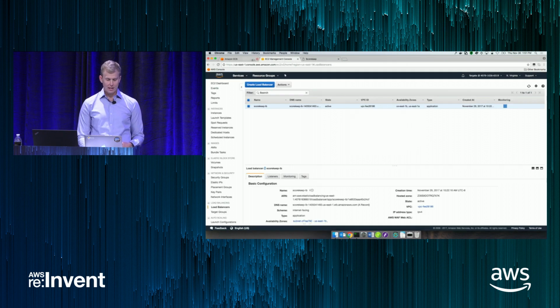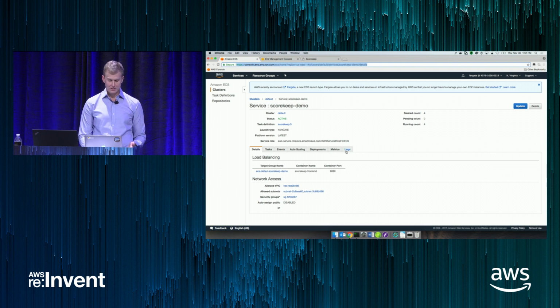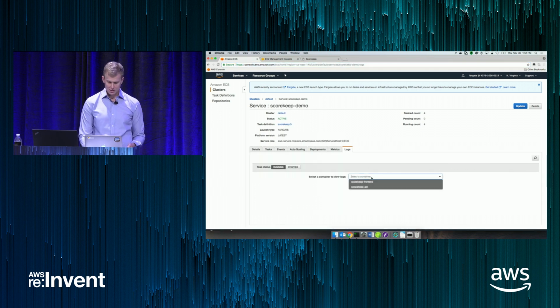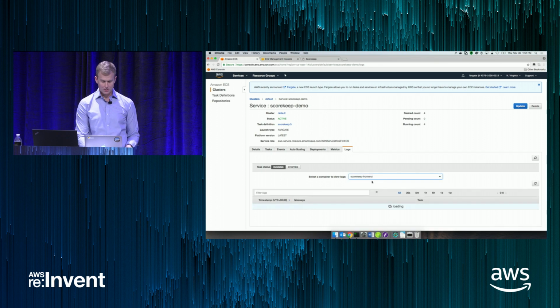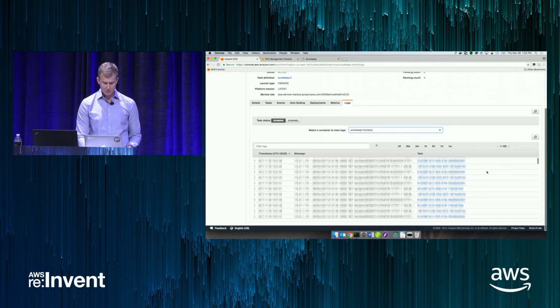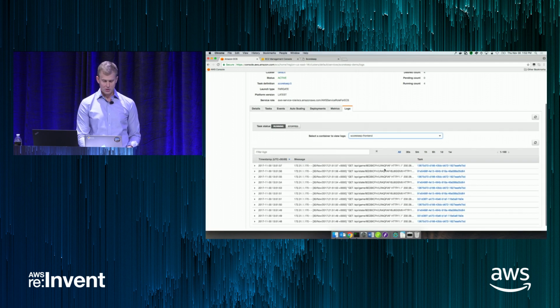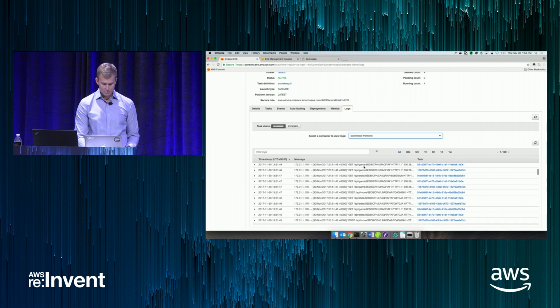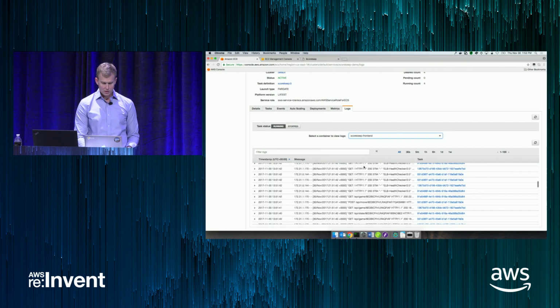But let's go ahead and take a look back at our ECS tasks. And so we have this logs, and so I can pull up the logs here. I can click on the front-end container. And if I go through here, you'll see all the log statements. And so all those actions I just did on the web page, you can see the Nginx logs doing the API requests for making the moves that I did, for creating the game, as well as you see some health check logs from ELB hitting to make sure that my task is healthy.